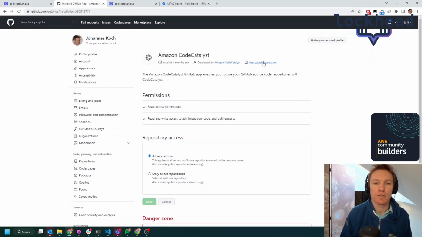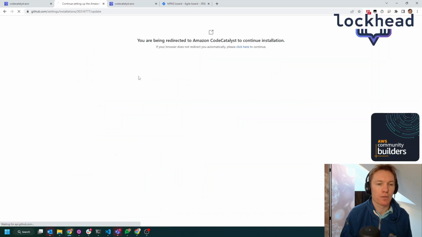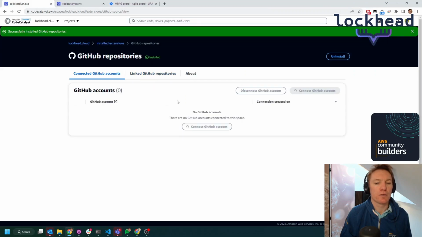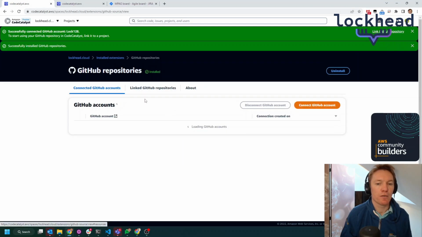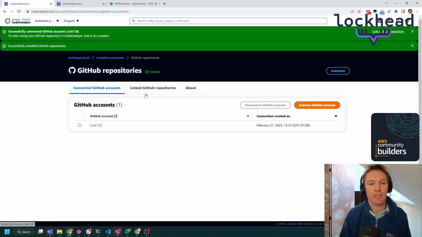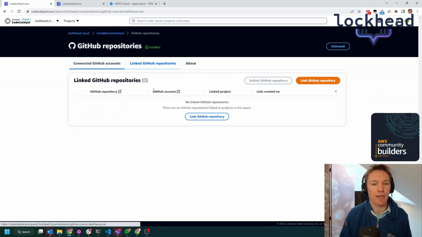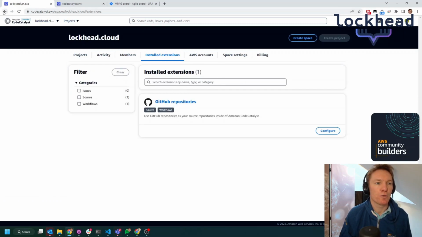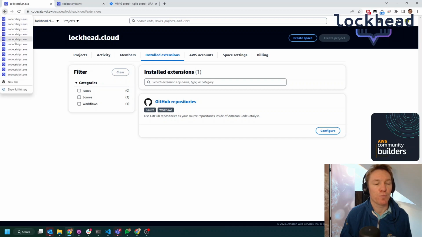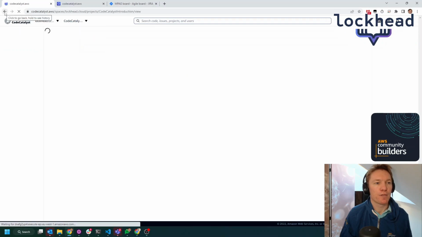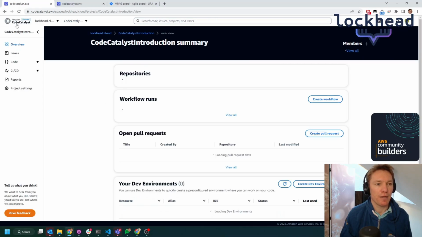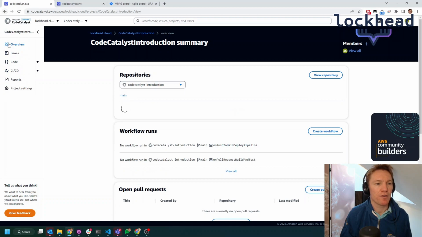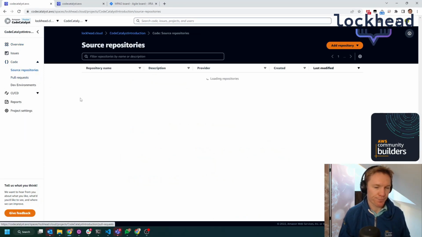Where we should now see the GitHub account, which has been linked, and I can also now link GitHub repositories over here. So if I now want to go back to the source view, this is something that would be cool to be changed, that you don't get any possibility in the history to see where you actually were, right? So let's go back to source.